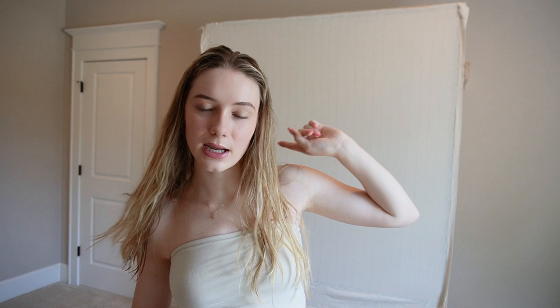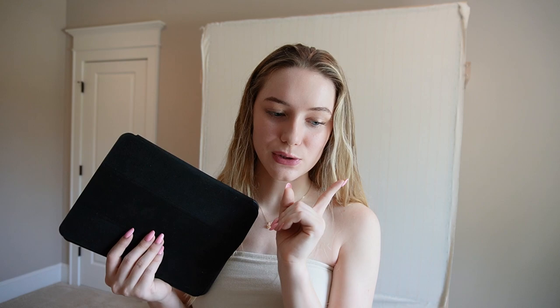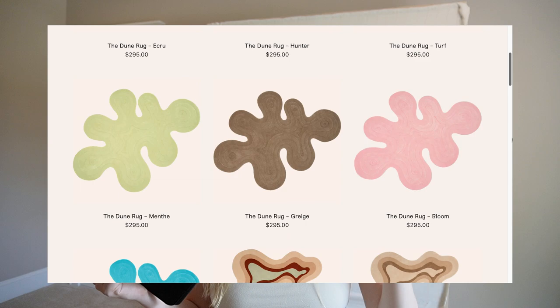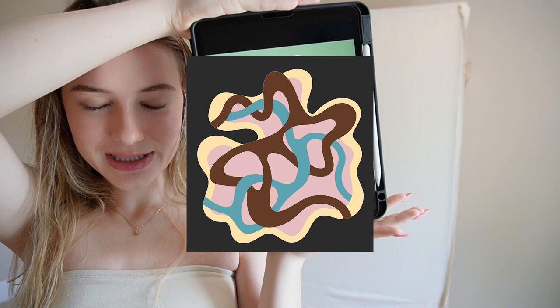I also got the cloth that you put on the frame, and that's on it right now. I say 'we' kind of loosely — he kind of did it all. I had the design all drawn out on my iPad. I want to give credit to Mush Studios, which is a rug tufting brand, and that's where I got like 90% of my inspiration for this rug. I'll put some pictures on screen — definitely go check them out on Instagram, I love their rugs, they're so visually pleasing.